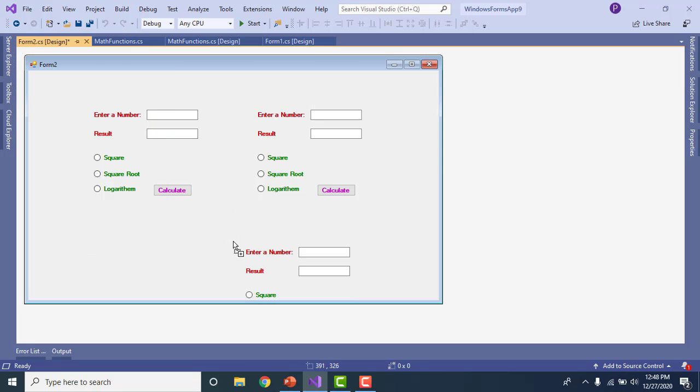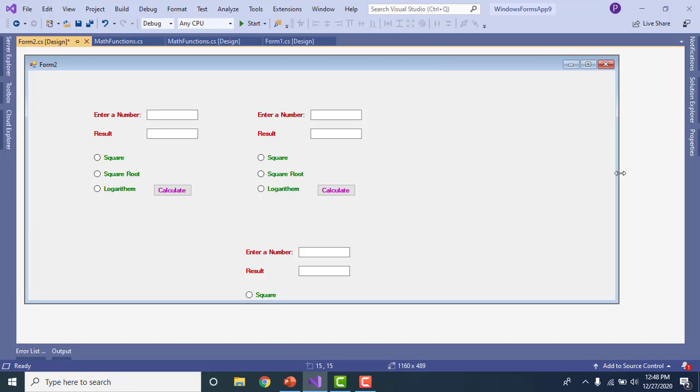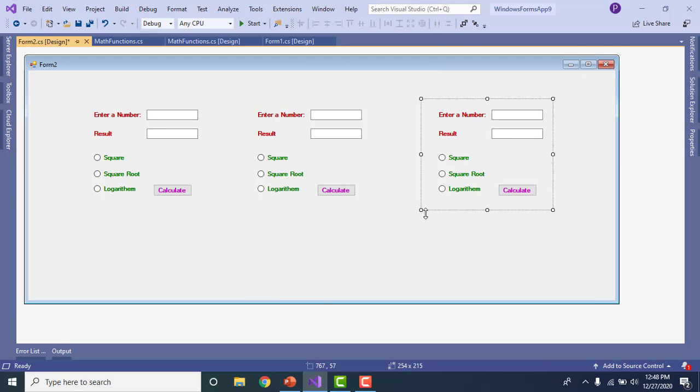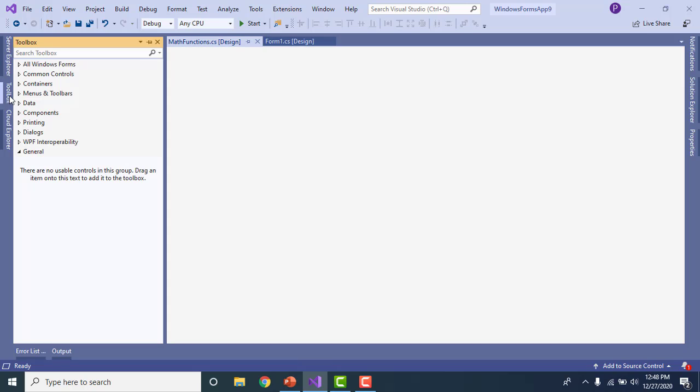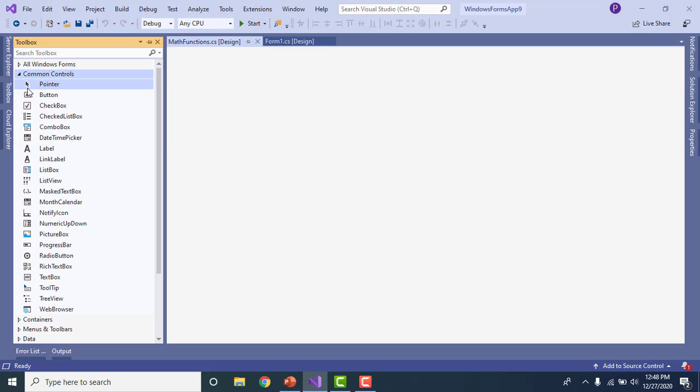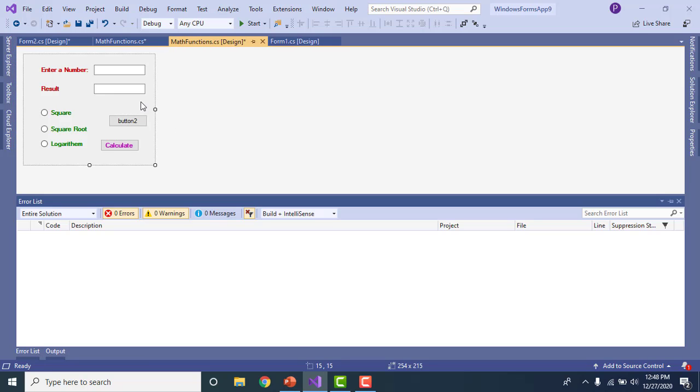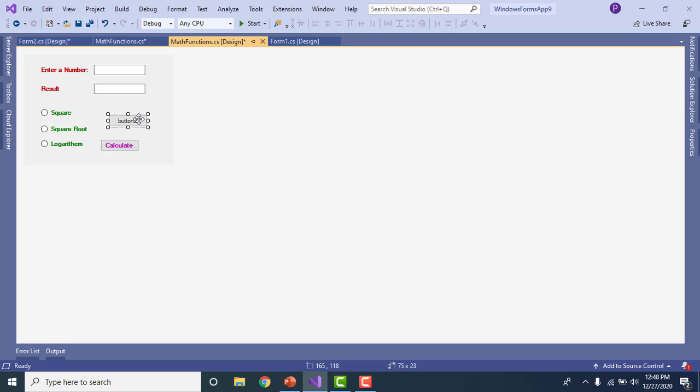So there you can see that this is another form, and here I can drag and drop as many times as I want on this form. So if you want to change this control, you have to go again to the design of the original control. Here, for example, you can add another function. For example, I want to add another button here. So this is another button. So you need to redevelop or redesign or change the coding in that control.